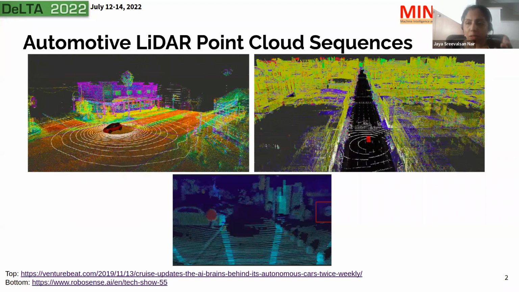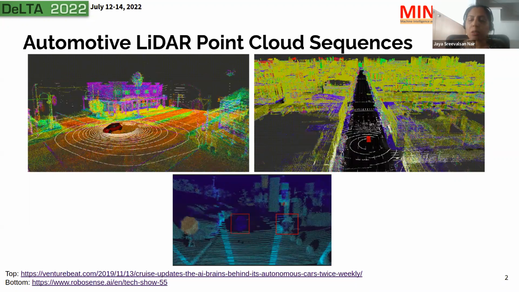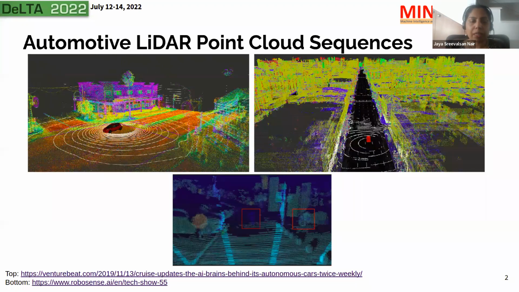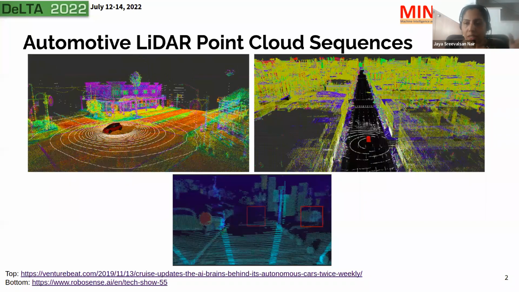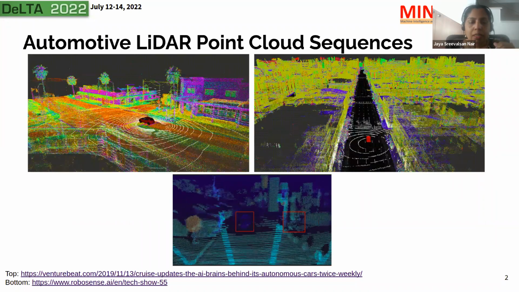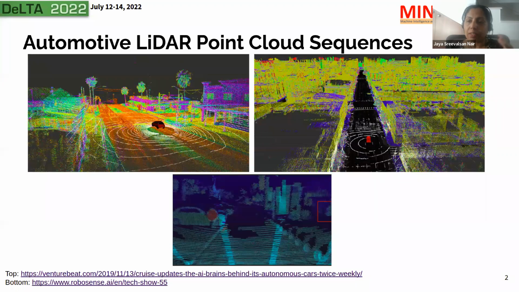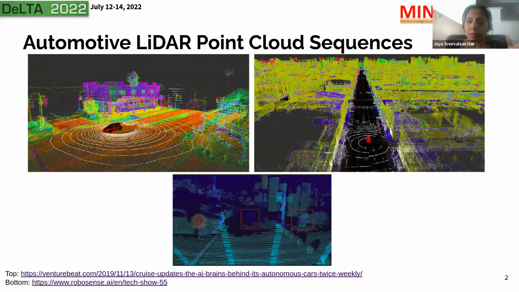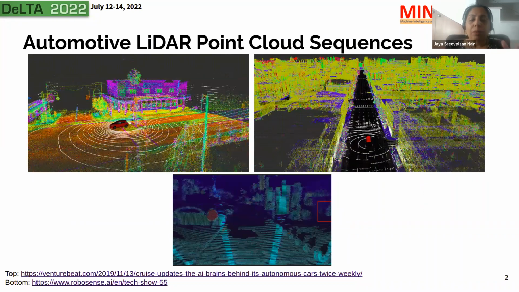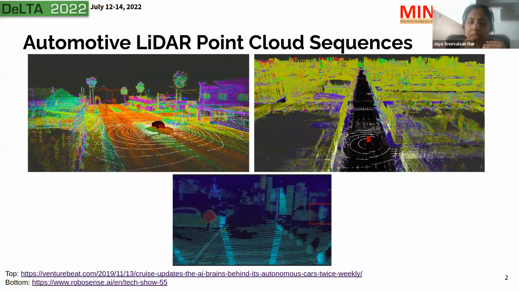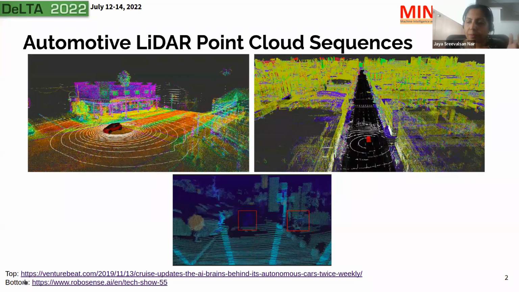When the sensor is mounted on a moving vehicle and captures a 360 degree rotation, we get the automotive LiDAR point clouds with three-dimensional location of the objects in the scene, which are around the ego vehicle. A single 360 degree scan gives a single point cloud. Given it's a moving vehicle, several point clouds are gathered as the vehicle moves along its entire trajectory. We refer to these point clouds as a sequence, and they together provide information of the entire trajectory.